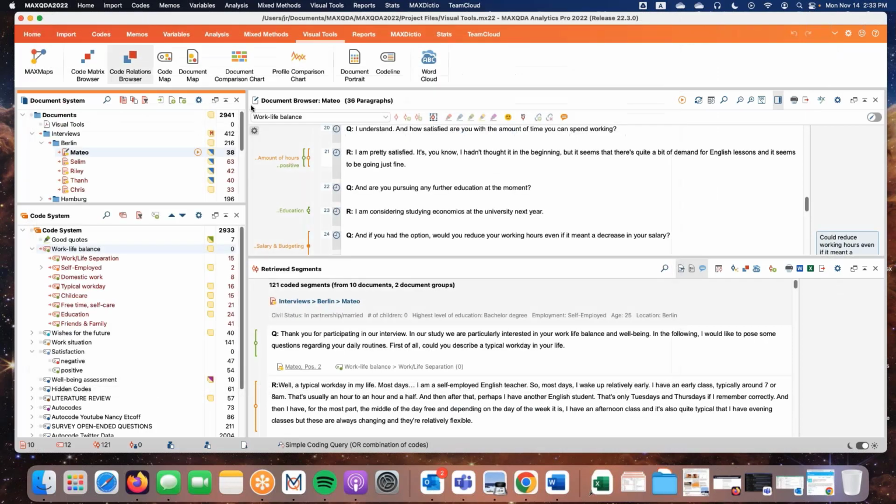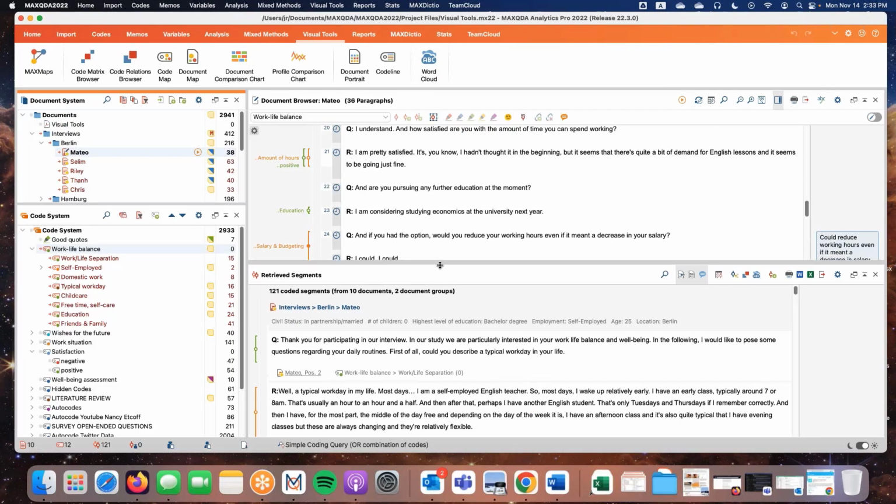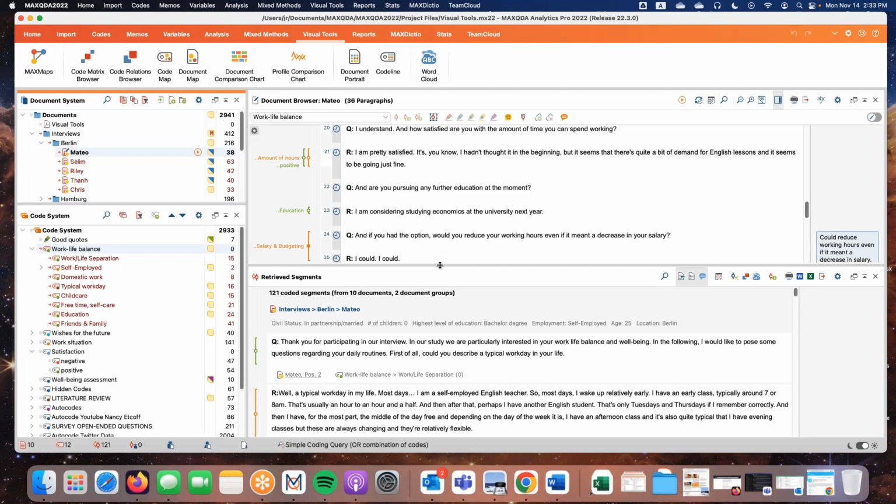So the last visualization that I'm going to show today is the word cloud. And this one's a little bit different than what I've shown in that you really can use the word cloud early on in your analysis as more of an exploratory feature. It's going to be looking at really word frequency in whatever you're choosing, documents or specific sections of documents. So you don't necessarily need to have as much of that coding work done. It can be a nice place to start if you're exploring what there is in your data. So let me show you what that looks like.